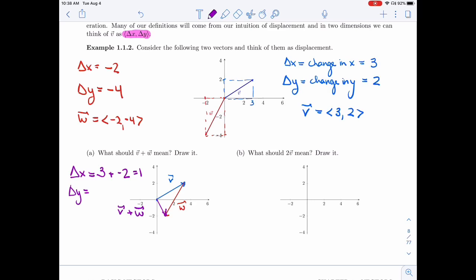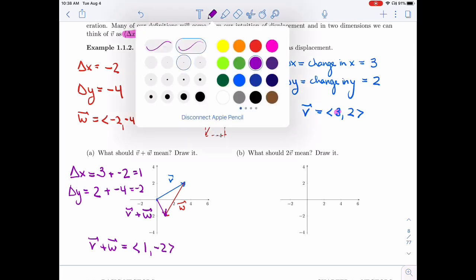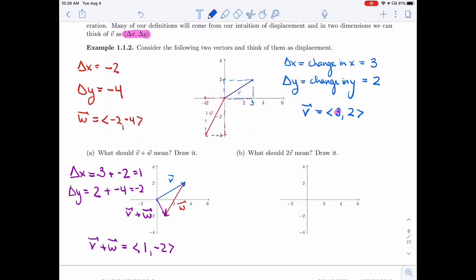If I want the change of Y, well, it's how much V has changed my Y value, so 2, and then how much W has, and so I get minus 2. And so that V plus W, if you want to look at it in terms of coordinates, should be 1, minus 2, the change in X comma the change in Y. And that's what I got if I added 3 and minus 2 to get the 1, and 2 and minus 4 to get the minus 2. All right, so this idea of displacement tells you exactly how to define V plus W.